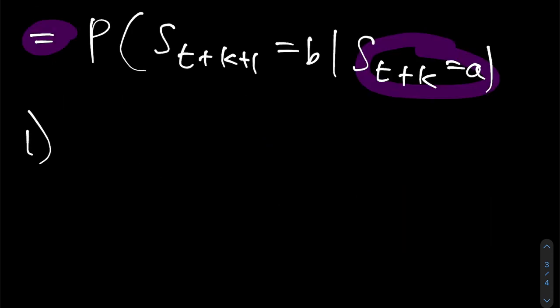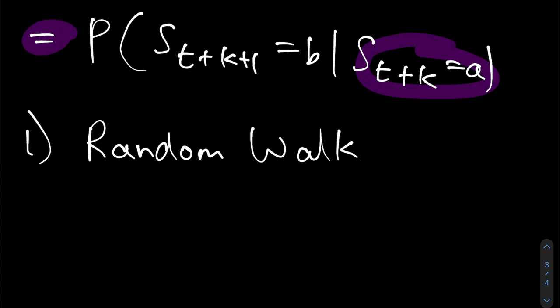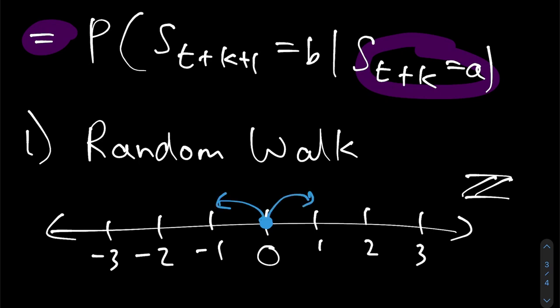Our first example is going to look at what we call a random walk. Random walks are super interesting. I'm going to cover them in much more depth later on. But for now, let's say we have some agent on the line of integers. So, 0, 1, 2, 3. And it goes infinitely in the other direction as well. And let's say this little blue fella is our agent. Now, in the random walk problem, at every time step, so time is discrete in this case as well, our agent will either move left or right with equal probability. So, one half. So, agent could hop here. Then next time step, hop here maybe. Next time step, hop back. Next time step, hop forward again. And so on. So, it's a stochastic process.